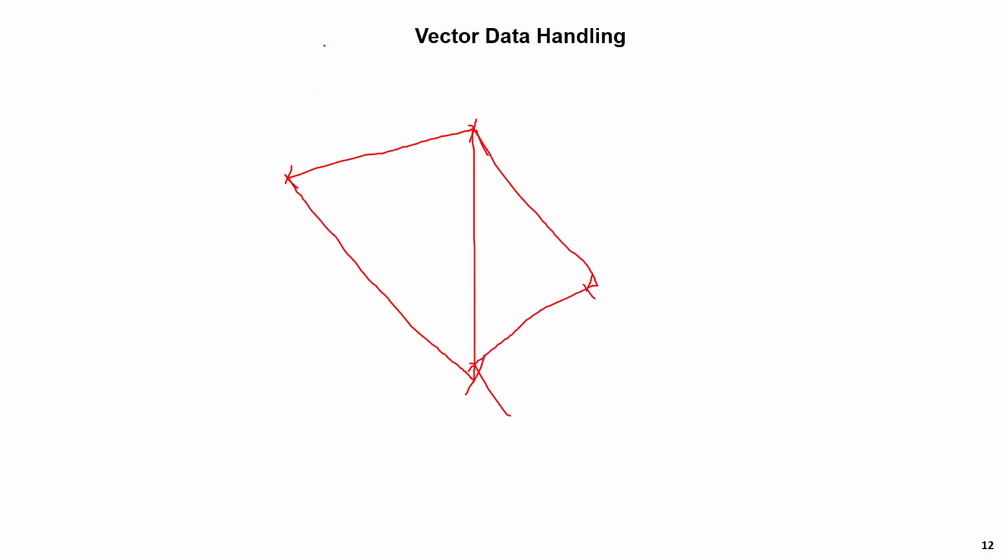And we have to take the perpendicular bisector of each of the sides. So this is a perpendicular bisector. And once we do this, this is your station 1, station 2, station 3 and station 4.